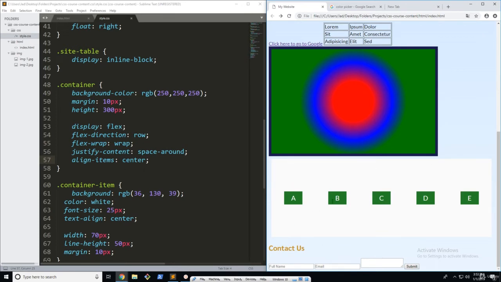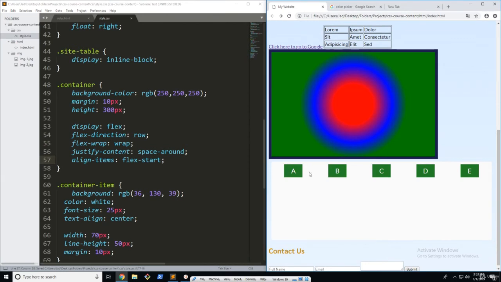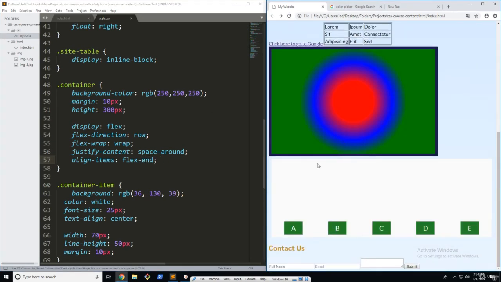Flex-start is at the top, and flex-end is at the bottom of the container. Justify-content says that flex-start is on the left side and flex-end is on the right. So when we align the items with center, it centers them between the top and the bottom. Let's see what the other values look like. For example, flex-start. Let's say you want to keep the height of these items the same and you don't want to stretch them. This is what you would do. You could also set it to flex-end if you wanted something to appear at the end of a page. That's pretty much it for those three main values.